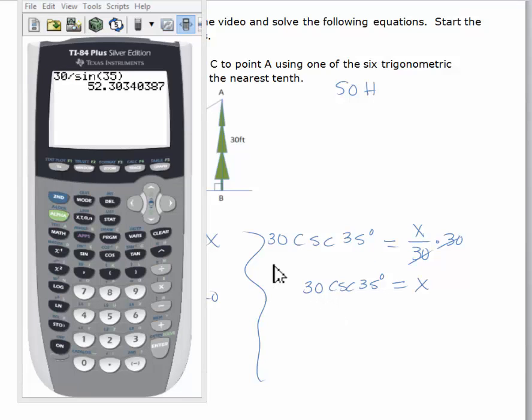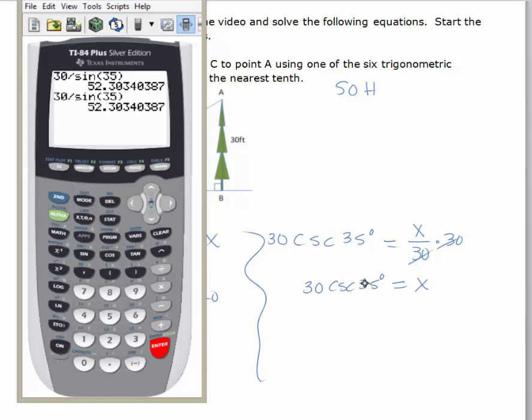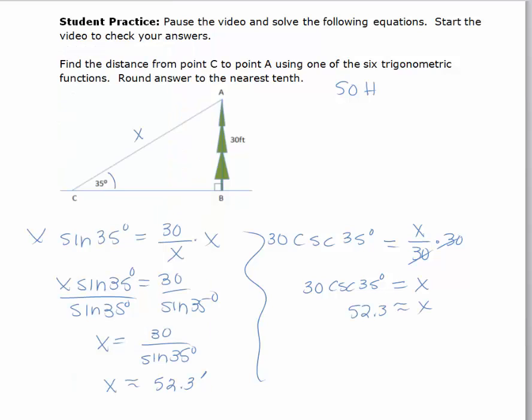We'll evaluate this on our calculator. And again, it's going to come out to be the same value because you've got 30 times the cosecant, but we don't have a cosecant button, so we'd have to take 1 divided by the cosecant of 35, which would be 30 divided by the sine of 35 degrees. So essentially, we're typing the same exact thing in our calculator, and we're getting the same answer, but the algebra is slightly easier. You still get 52.3. But it's nice to know you have a choice as to which trig function that you'd like to use.